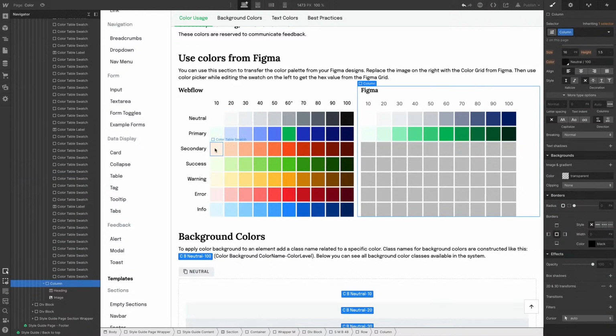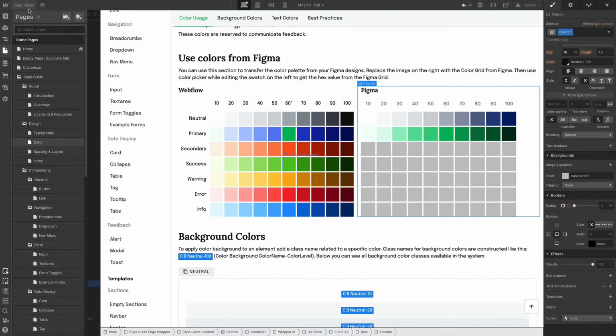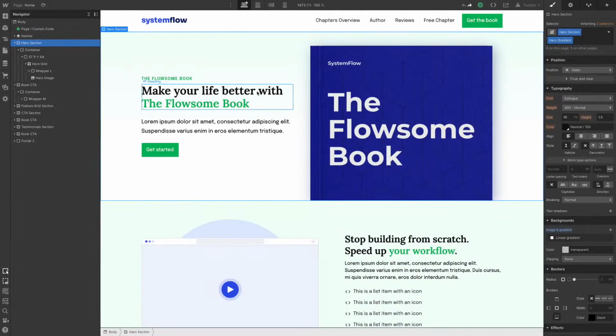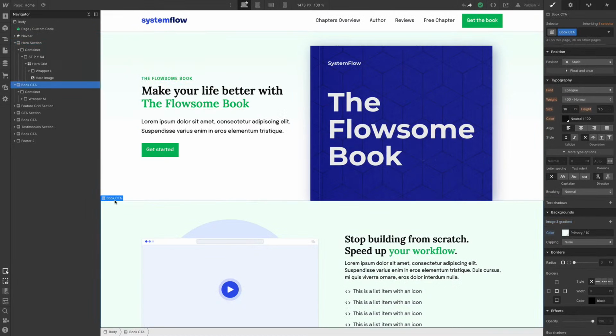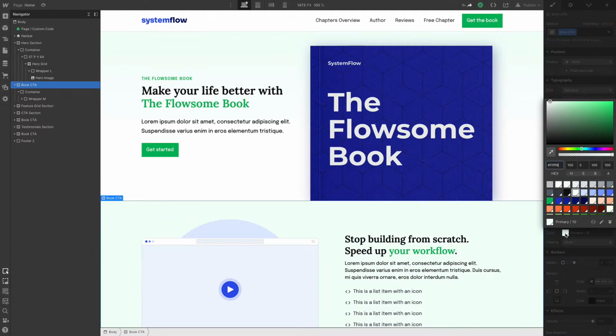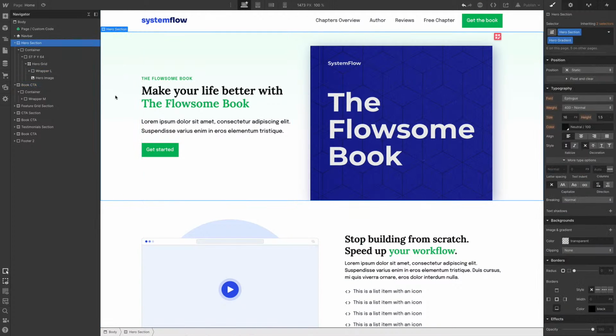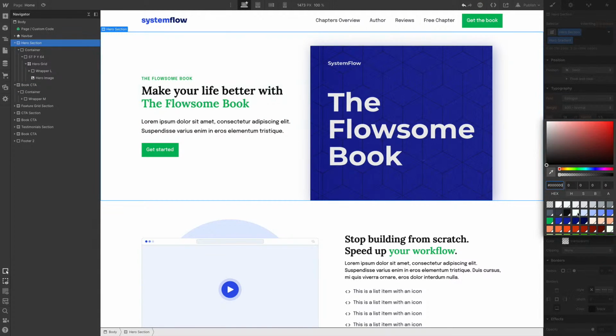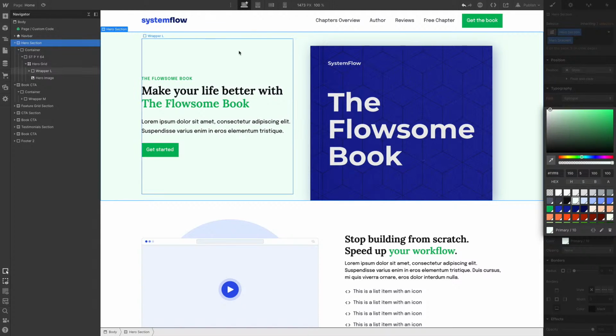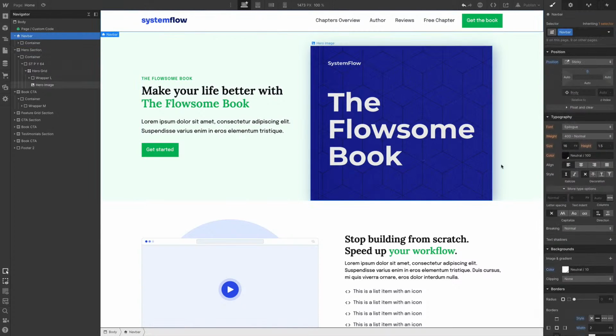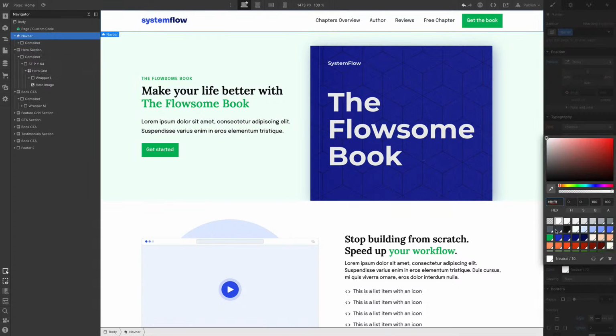And now that I've changed this primary 10 color, if I go back to my home page, you'll notice that, for example, for book CTA, I have this color primary 10 set as a background color. What I want to do is simply get rid of it here. But for this hero section, I want to set this color. I'm going to delete the linear gradient and make primary 10 the background. For navbar, I'm going to do the same. Let's change the color to primary 10.